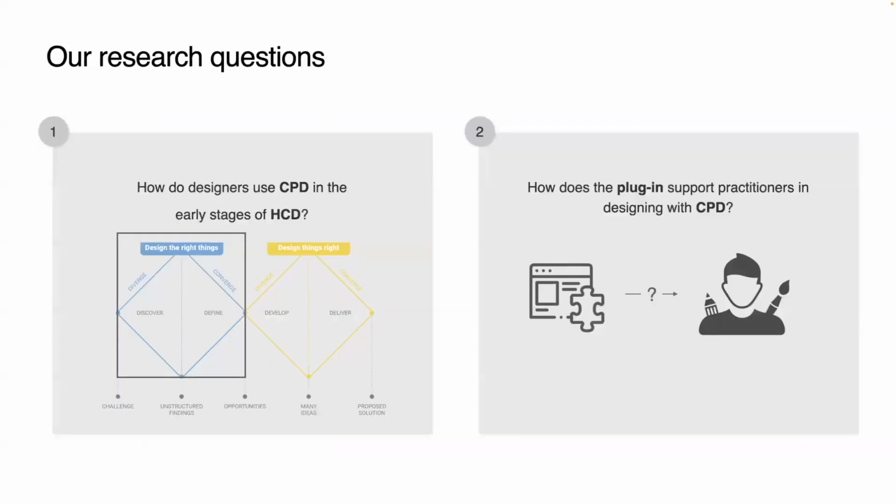When we talked about the possible use of CPD throughout the entire process of human-centered design, our work specifically explores the early stages of design. We asked the following questions. How do designers use CPD in the early stages of human-centered design? And how does the plugin support practitioners in designing with CPD?